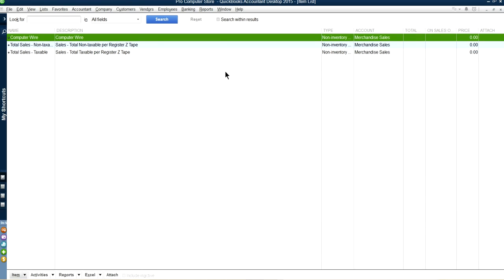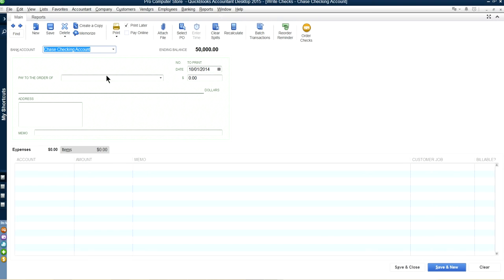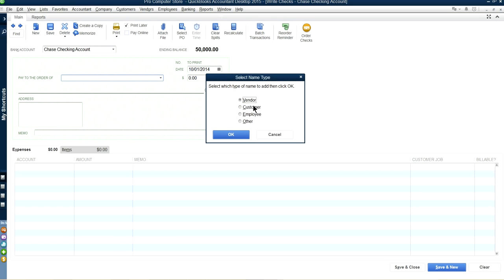So this one is basically for when you buy it and you just want to expense it. Let's say you just bought something here. So write check. Okay, I don't have anything in here. This is the computer store, and let's say you bought some parts from some vendor.